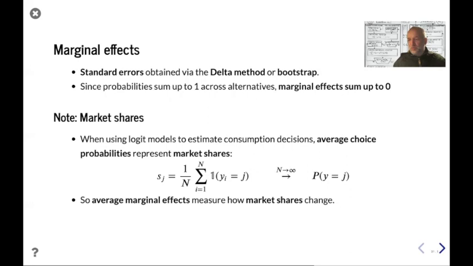Let's say you take like 500 Bootstrap samples and estimate the model 500 times. Then the distribution of those estimates is an approximation of the distribution of the estimator. And so you can calculate the Bootstrap standard errors as the standard deviation in that distribution. And for each of these Bootstrap parameter estimates, you can also calculate the implied average partial effects. Okay, so if you have 500 estimates, you also get 500 partial effects. Then you take that distribution, that's your Bootstrap distribution of the partial effects, and then you calculate the standard deviation, that's your standard errors on the marginal effects, okay?